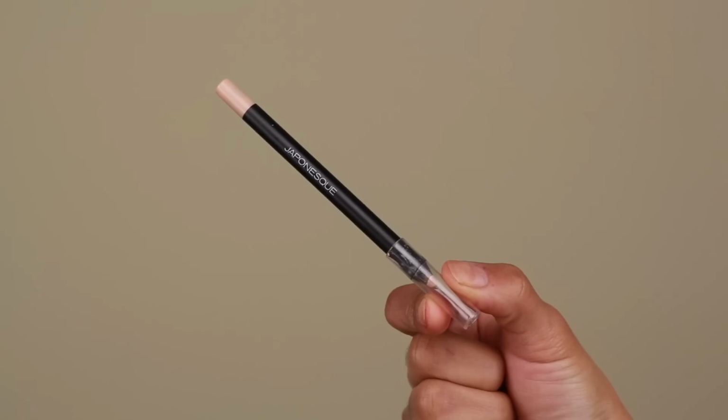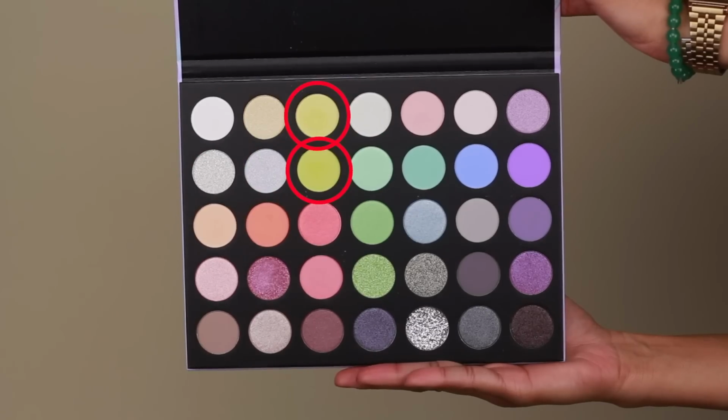Then next I'm going in with an eyeliner for the waterline. I'm going to use a beige color from Japonesque. This is their Velvet Touch eyeliner in the shade Waterline Nude. Then to give this look a pop of color, I'm going to go back in with the Morphe 35 eye palette and use a mixture of these two pastel lime greens and add that onto the inner corners.